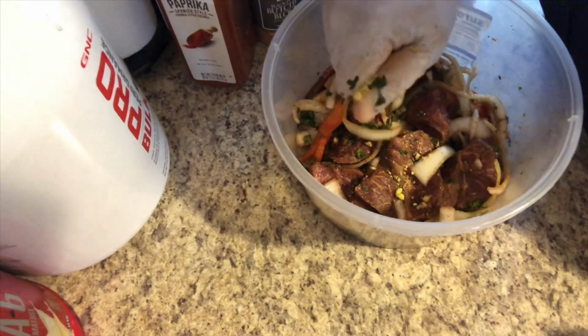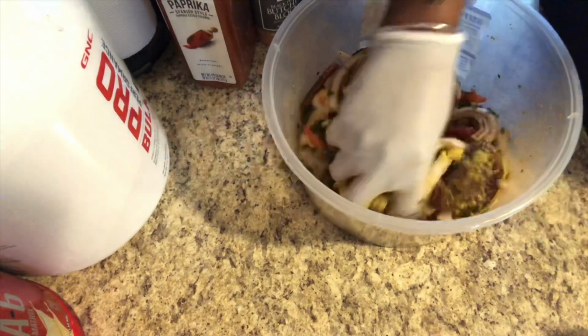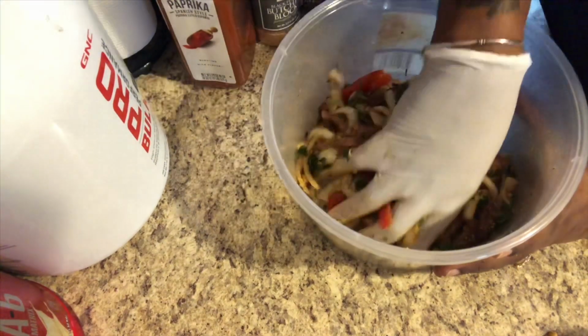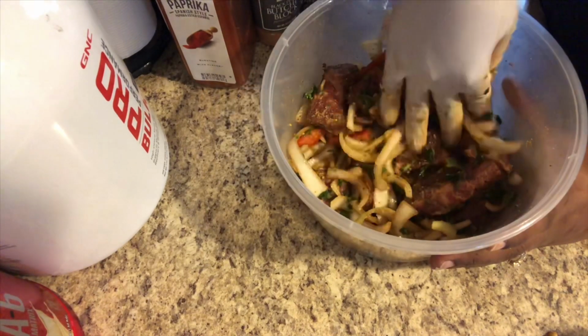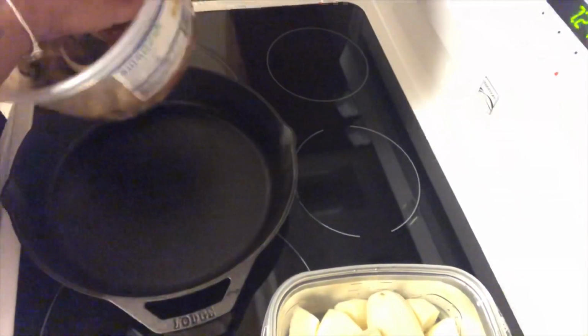I forgot to add in my bouillon cube, so I'm adding that in right now. And I'm just going to, again, get it all mixed up. When you have these spices over the meat, even though the meat is raw, it still has, oh my God, it smells good. It smells really, really good.